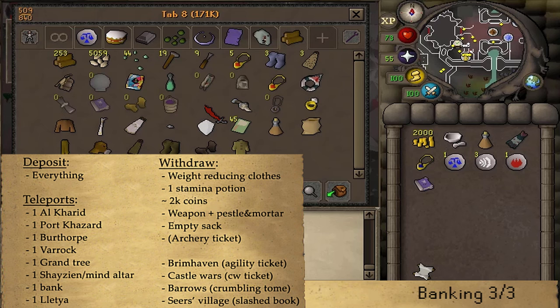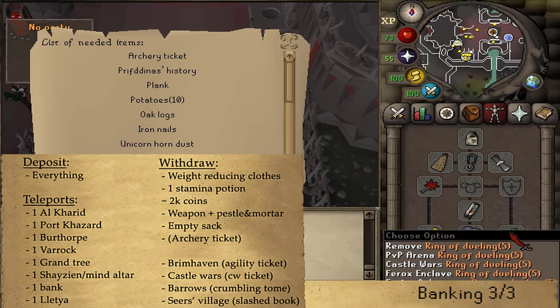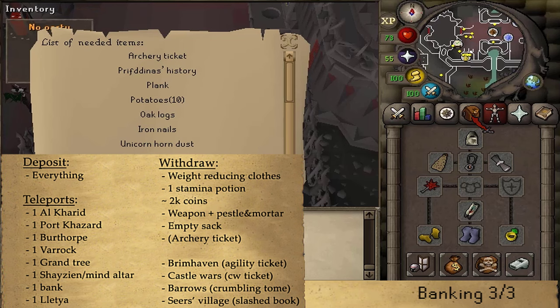And then the following teleports depend on what's on your list. If you have an archery ticket, then we already did this one. If you have an agility arena ticket, then you will need to bring along a Brimhaven teleport. If it says Castle Wars ticket, then just do a minigame or dueling teleport to Castle Wars and play a game.